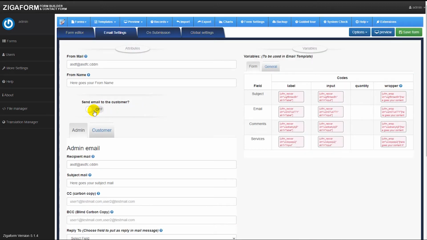Also, you can activate the mail notification for the customer. Look at this. Once you have activated the mail for the customer, you have to choose the recipient mail. So in this case, we will choose email.